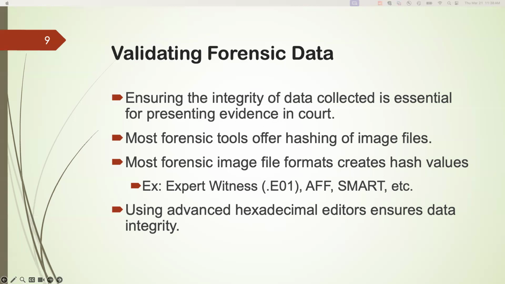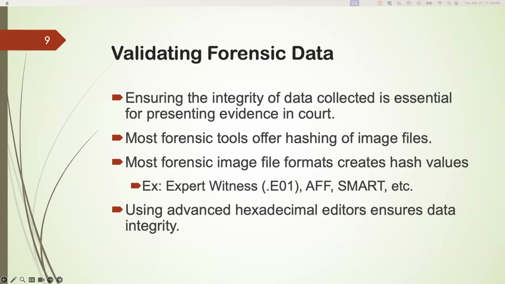Data validation is very important. It is mainly used for ensuring the integrity of the data. For that, we mostly use tools that allow us to create a hash of the image file that we get from here. The image file here doesn't mean your picture files. It means the content of the hard drive, like we image the hard drive or we take a snapshot of the memory contents. So whenever we acquire the data, in order to validate it and preserve its integrity, we use hashing algorithms.